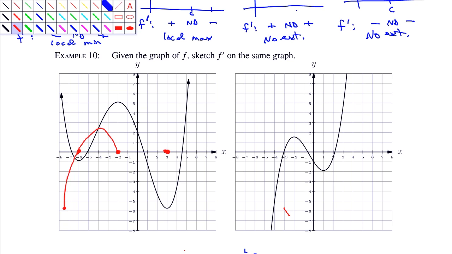And so there it is. From x equals negative 2 to x equals 3, the function is decreasing. Decreasing means that the graph is negative. And then 3 to infinity, the graph is increasing, which means the derivative is positive. So it looks something like that. We don't know exactly what it looks like. If I were to ask you this on a test, I would just expect a very good sketch, noting where it's 0 and which side of the x-axis these things are on.